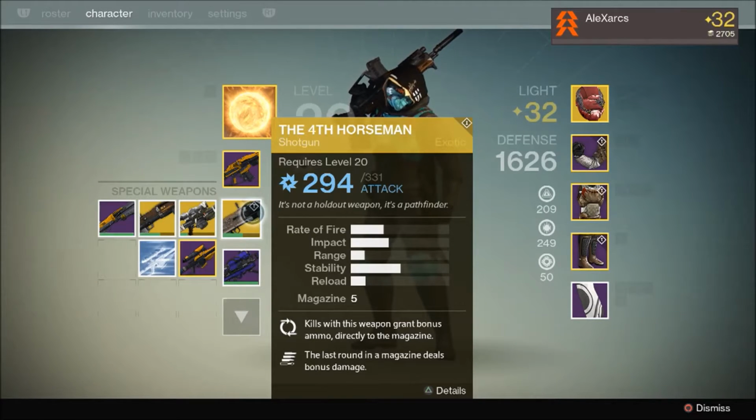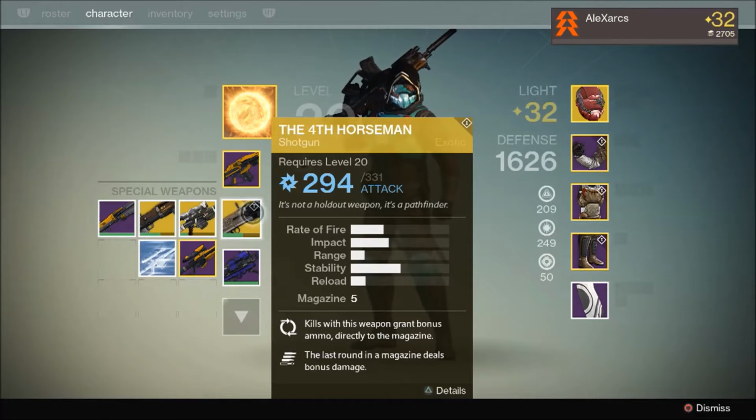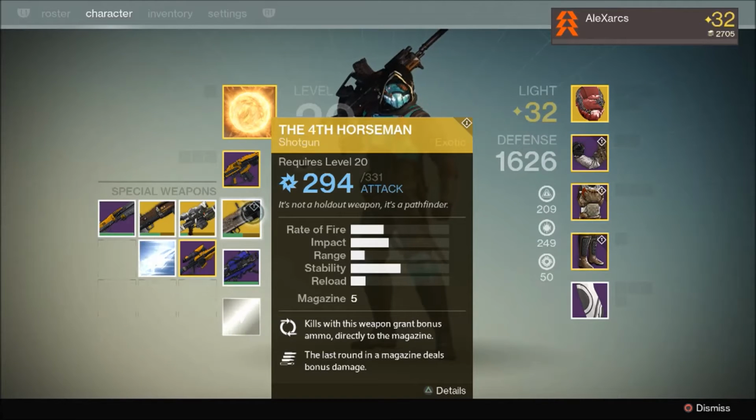I have even put little buffs onto that just with the parts that I've picked in the weapon tree. And stability, it's got a fairly decent stability, but to be honest, it's not really something you need to worry about with a shotgun. You're going to be in people's faces anyway, so being stable isn't really one of the things you need to worry too much about. The reload as well is pretty low, so it does take a while to reload this thing, and we have a magazine size of 5.